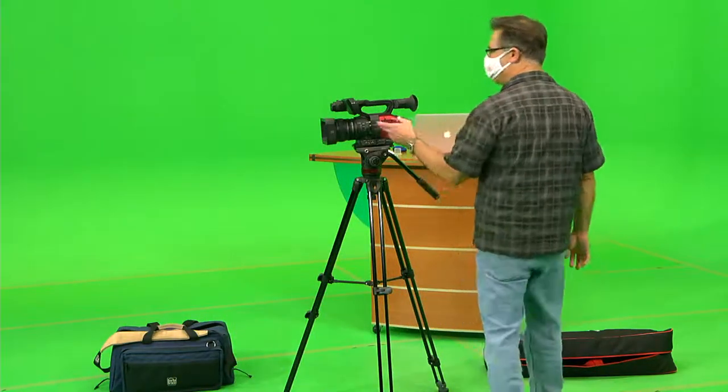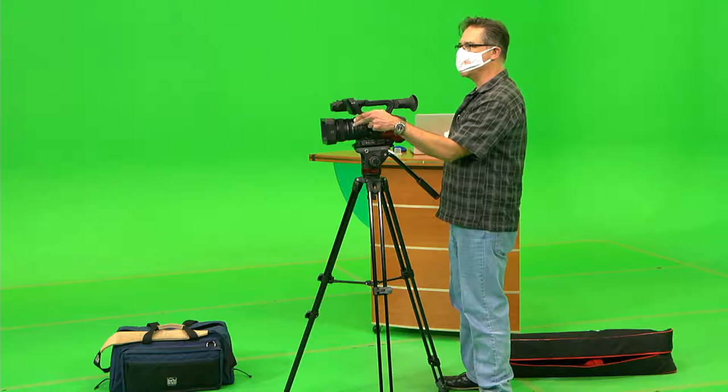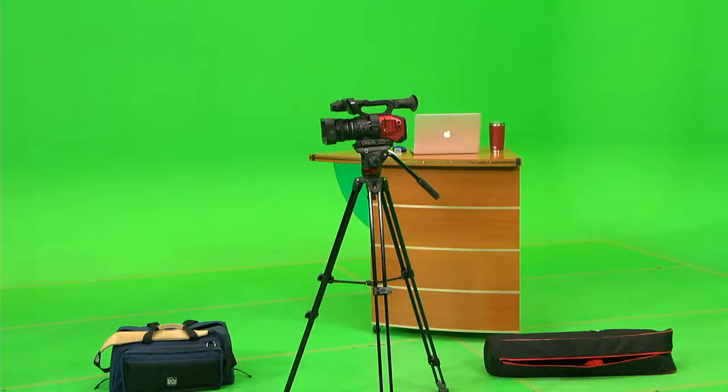The iris ring itself is the ring closest to the lens. If you rotate that one way or the other, and you can change the direction if you want in the menu, you're going to see an F followed by a number. That's our f-stops for my camera. Everybody see that? So that would be the iris. It's going to go in the manual mode. In auto mode, it says STD there, it's auto. Pushing the iris button again, and then here's the f-stop, see the numbers? That's my iris. Put it back to auto. So when you finish that, go ahead and put it back to auto iris, if you would, please.